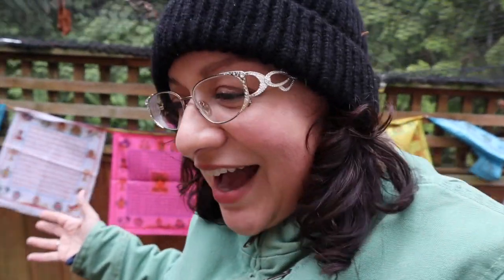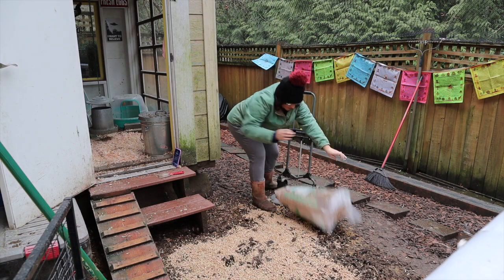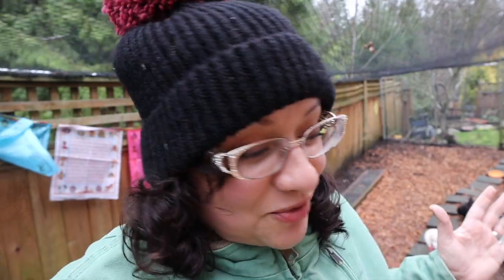So you probably notice I do have a little bit of physical limitations. I can't be carrying a big bag of wood pellets, 40 pounds. No, I can't do that. For 50 pounds, I cannot do that. You know, we do what we can. And for some reason, when I'm in Chickenlandia, I'm not really thinking about my limitations. I'm thinking about what can I do? And I really think that's just the magic of chickens. I always talk about how chickens can change your life. And that's one of the things that they continually do for me. They remind me of all the things that I can do.